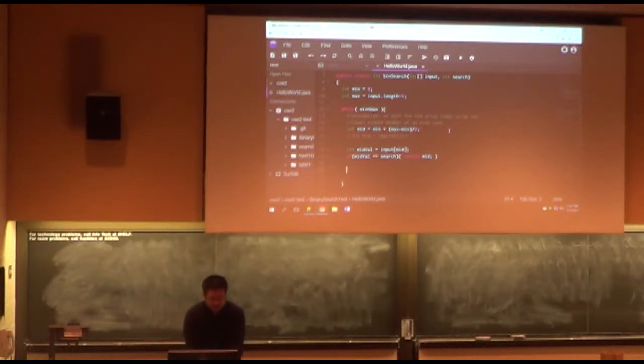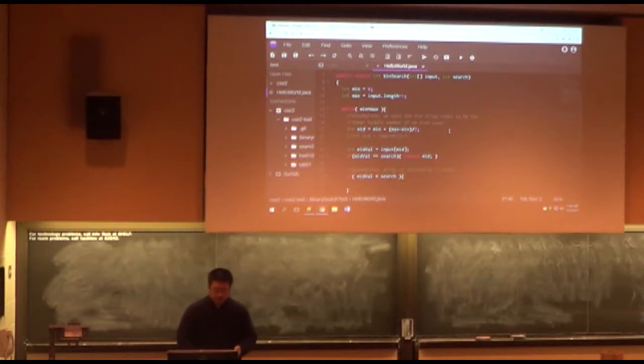So since mid-val is not equal to search, what we want to do is update min and max so that we can search again. So in this case, min, if mid-val is less than search, and here we're assuming that the array is increasing in values.